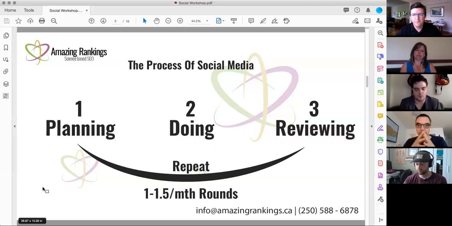Typically a month to a month and a half is a good planned time. It's enough time for a message to be delivered. You can have enough data to gauge success, or possibly things that you want to do differently next time in the reviewing phase. So I'm going to talk about each one of these sections, what's important for you to cover in them, and how to make sure you can fit it into your practice.